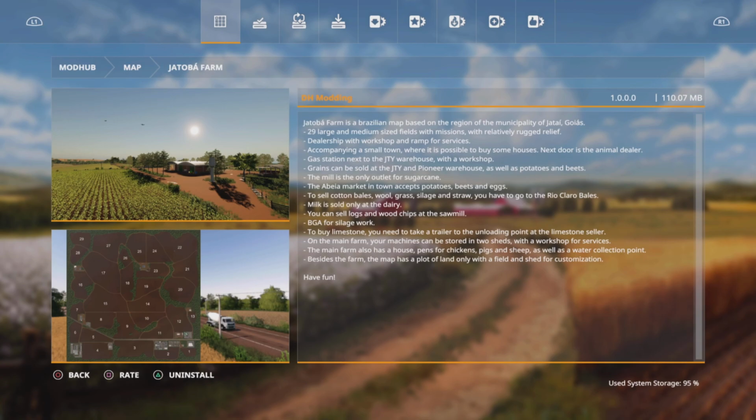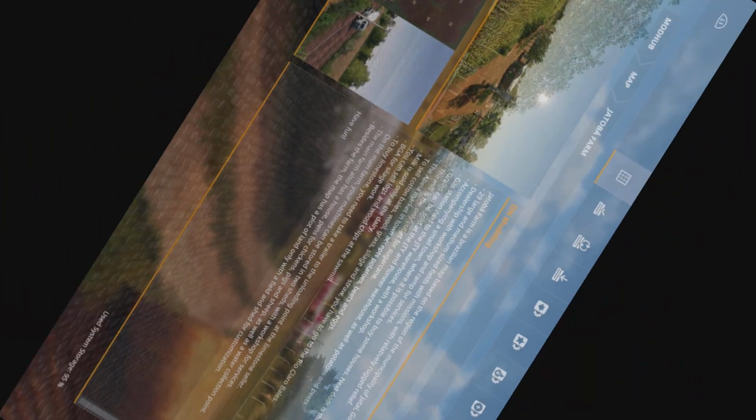BGA for silage work. To buy limestone you need to take a trailer to the unloading point at the limestone cellar. On the main farm your machines can be stored in 2 sheds with a workshop for services. The main farm also has a house, pens for chickens, pigs and sheep, as well as a water collection point. Besides the farm, the map has a plot of land only with a field and shed for customization. Have fun. So let's go and check it out.